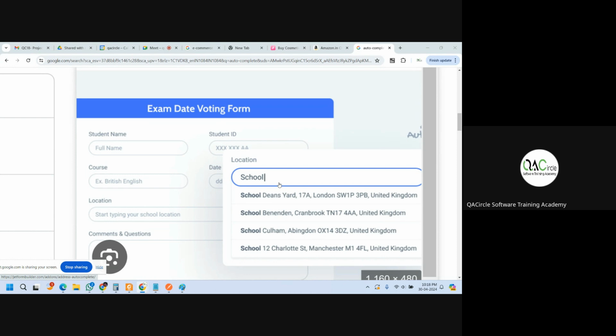I will say Nirmala Primary School. Is Nirmala Primary School available in Bangalore? No. So if I mention Nirmala Primary School and click on the submit button, it will not accept. So whatever is being displayed in the option, the already fed data available in the drop down, as soon as you type, whichever options you see, you have to select only from that option. You might have observed this.